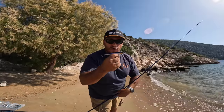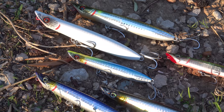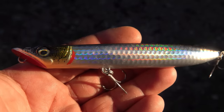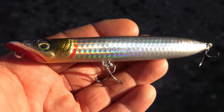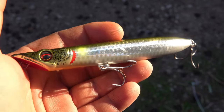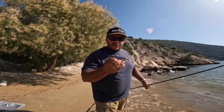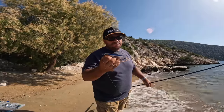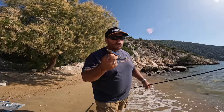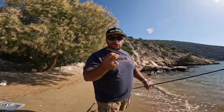The colors that you are going to find Slap Walker in are fantastic, and there is for sure one perfect for your style of fishing and your region. So this lure, perfect for sea bass, perfect for bluefish, leerfish, mahi, anything that hunts on the top water, and also very easy to use even in strong weather conditions.